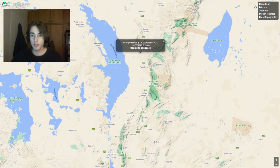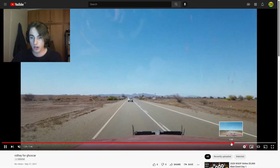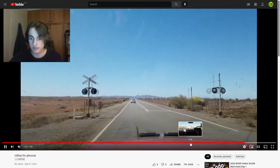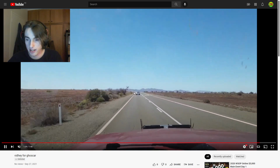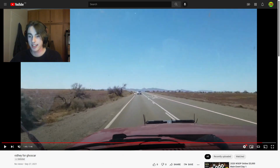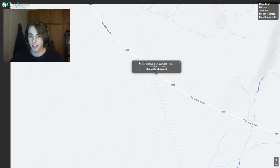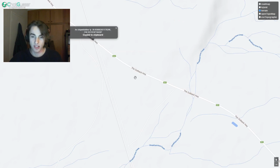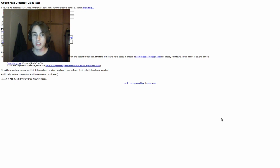Okay, so I just want to go back one more time and look at the bend of the road. It's fairly straight, isn't it? It's very straight, yeah. Just going to see if it actually corners at all. It does corner, I think, at the end here. Yeah, it does. So I actually think that does fit where I've clicked. So locking that one in. Let's just guess on the railroad because that's basically in the middle of the clip, and head on over into the calculator.